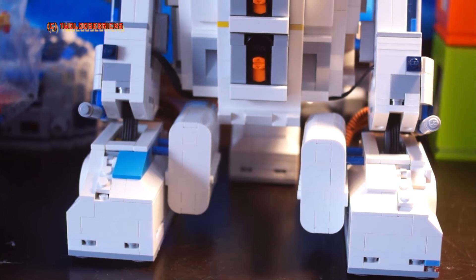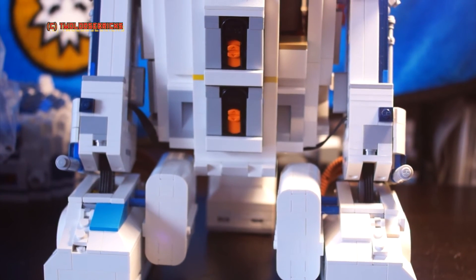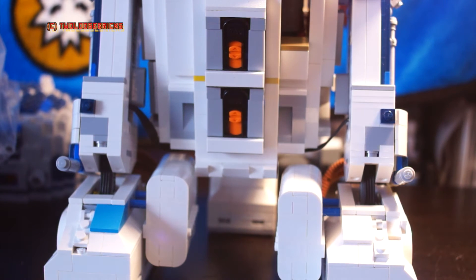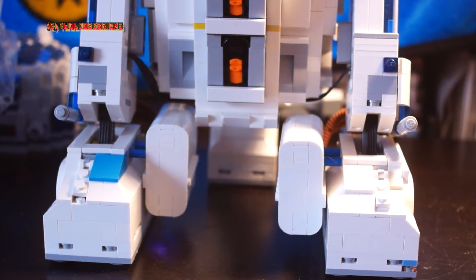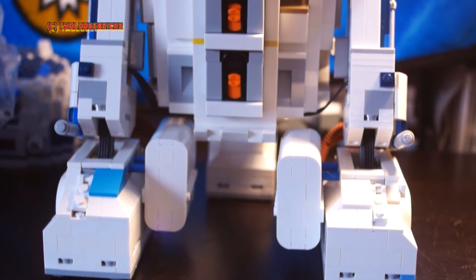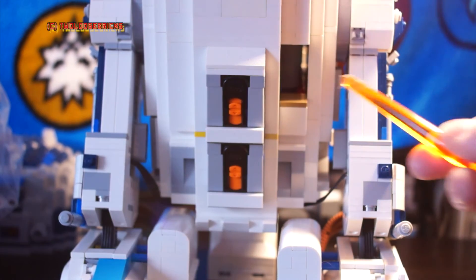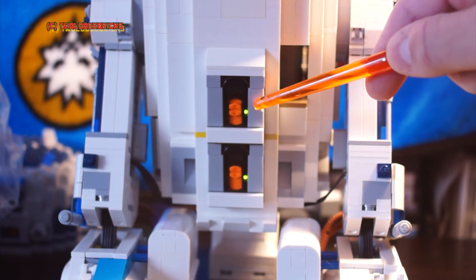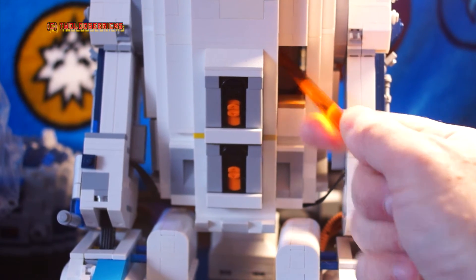You can see the IR receivers in the back with the wires coming down to the motors in the feet. The wires loop up and around and come down through the adjustable feet, attached through the beams with pins just to keep the wires out of the way so they don't get pinched. I had to build some parts slightly differently — turned them around and backside up — so the blue pins fit into the open holes on the feet. That's also where the power switch is on the battery pack; just use a pen to get in there and turn it on and off.